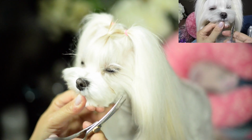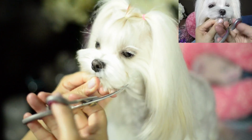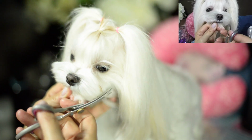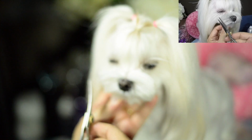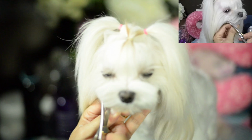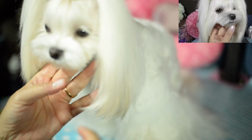We're going to just fine-tune shape and round everything out. The initial cut's pretty easy, but you want to make sure the rest of it's clean. Okay, relax. Okay, come in, clean up this side. Good girl. Oh. Good girl.